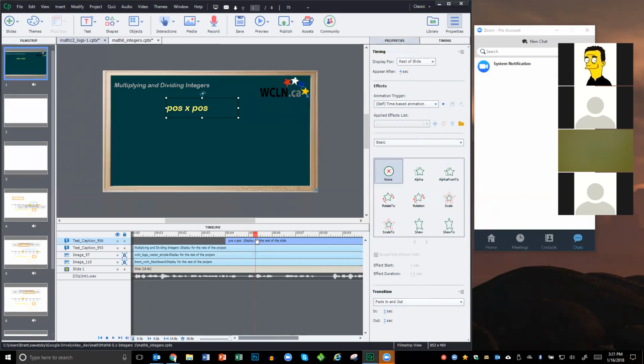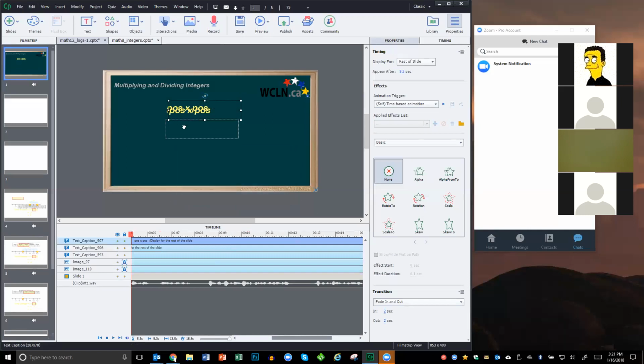So my standard is just kind of everything fading in and out for 2 seconds, unless I have a highlight box or little arrows pointing at things, and sometimes you're kind of jumping from place to place a little fast, and 2 seconds is a little too much, so you kind of bring it down to 1 second or something like that. And then once you have that, then you can just Control C and Control V, and negative times a negative, and negative times a negative.